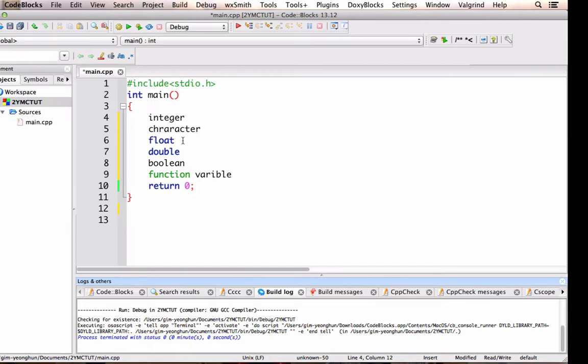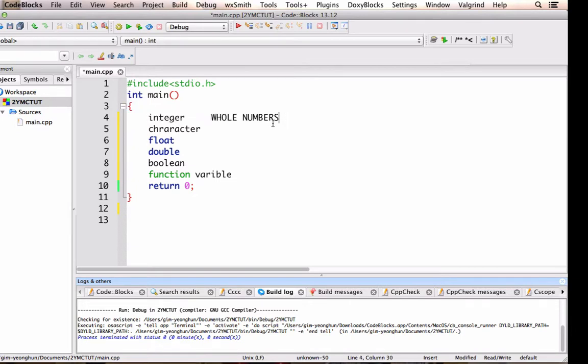Now, integers. You guys know integers, whole numbers, from 0 to any other number. I'm not sure about the negatives, maybe the negatives.